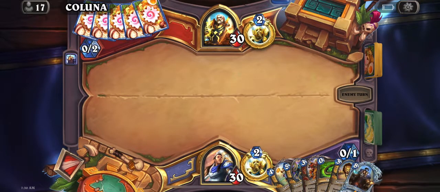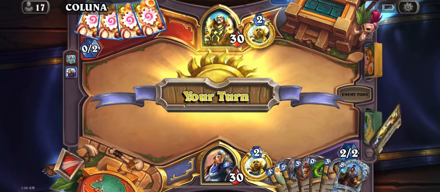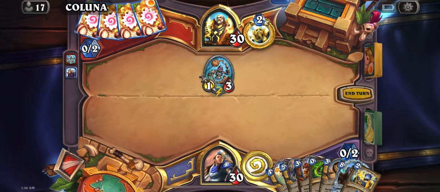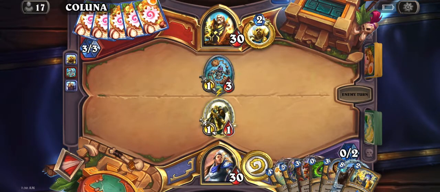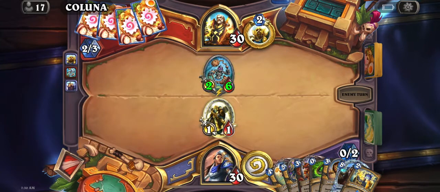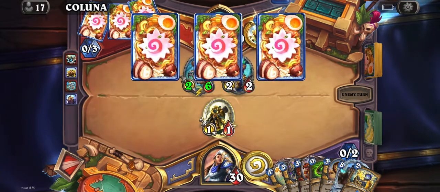Now I know this may be pretty obvious, but really, if you want to get to your broken stuff, you need card draw so that you can draw the broken stuff faster. And I think that's why this deck in Wild, which is Libram Paladin, seems out of the radar, right? But I think it still works, especially right now that the Switcheroo and the Kel'Thuzad combos are gone in Wild. So let's talk about card draw really quick.